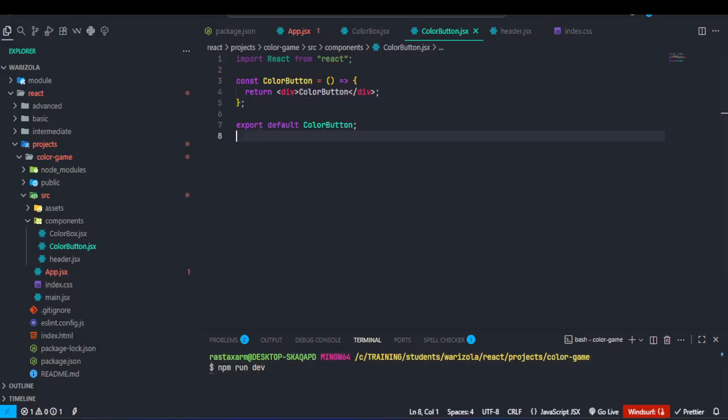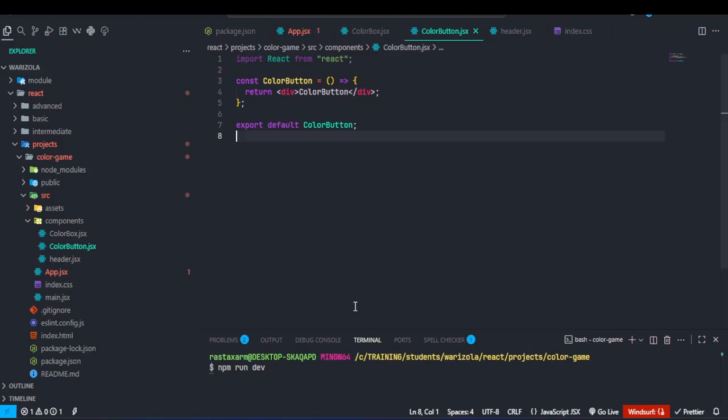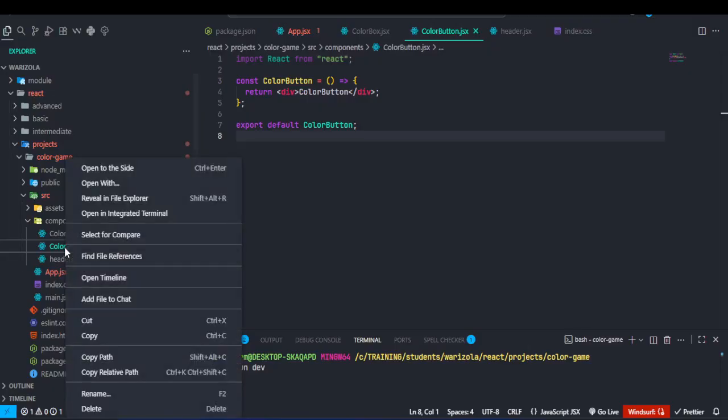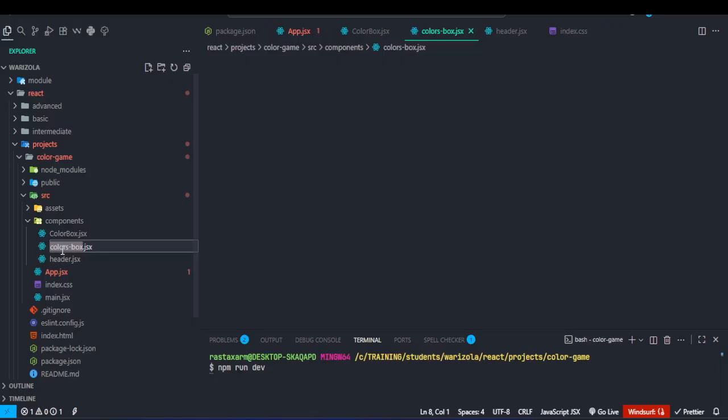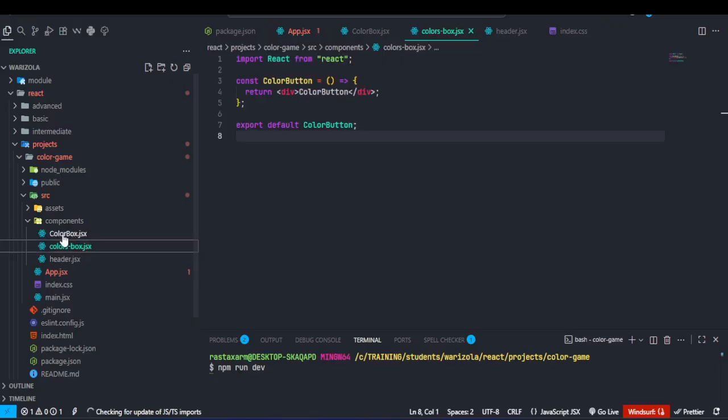Going back to the page, we should have our header and the color box. But there's a problem. The way I'm naming this file is the way I want to name all of these. I want everything to be small letter. So colors box, since it's going to be multiple colors, I'm going to change it to that.